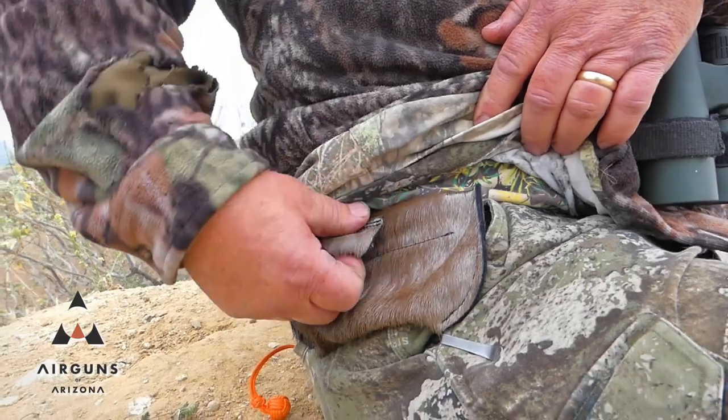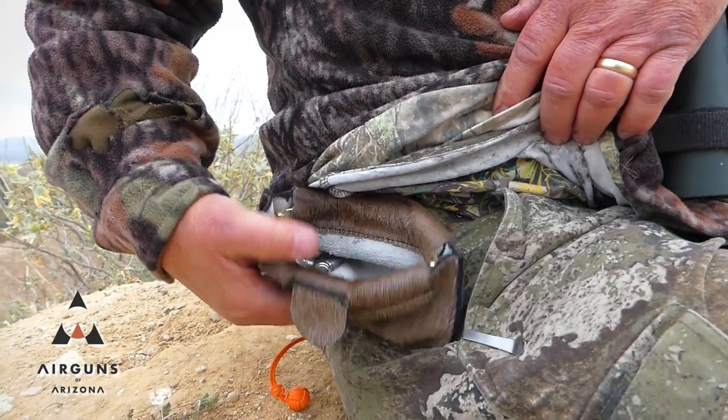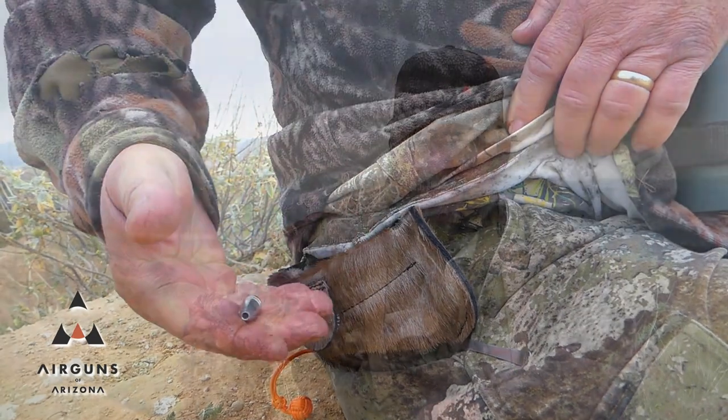One of the really nice things that I've got right here on my side is pretty cool. It's a Meisenheimer. Chuck Meisenheimer makes these custom bullet pouches. They can be used for anything. I carry these on all my hunts everywhere I go. This pouch right here pops open. I mean, I got my 365 grain bullets in it. It's just awesome. And this one, Chuck actually made for me out of a black wildebeest that I killed in Africa with my Bushbuck 45. So it's got a lot of meaning to me.